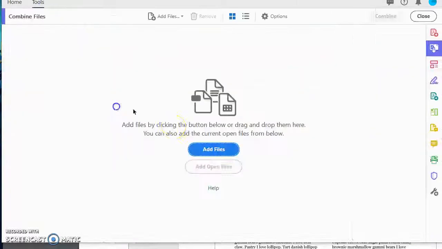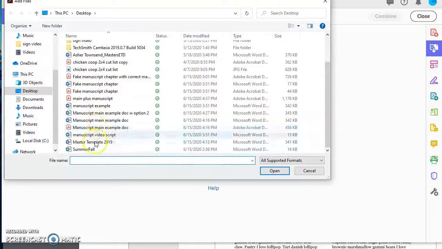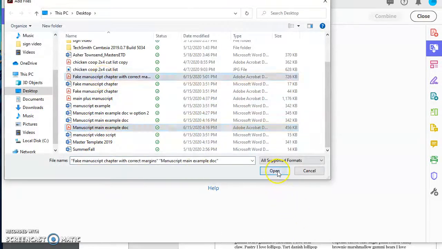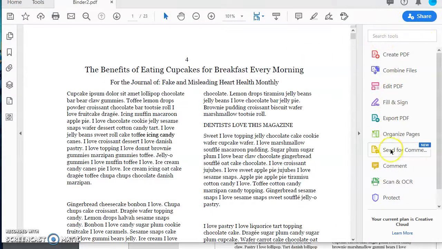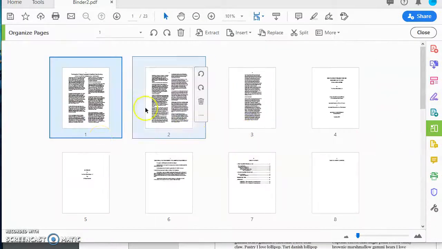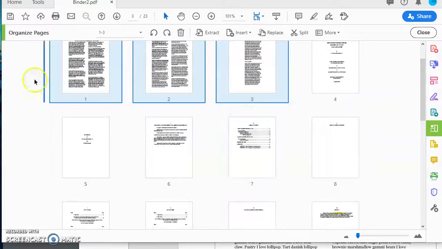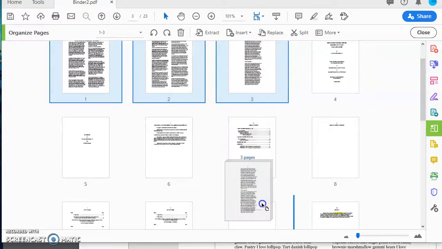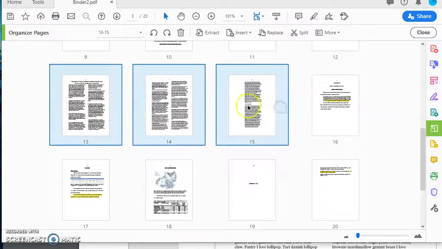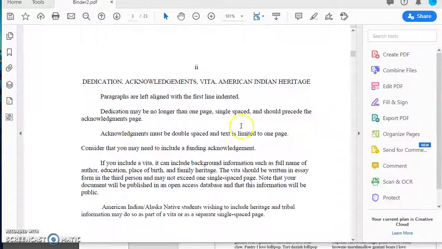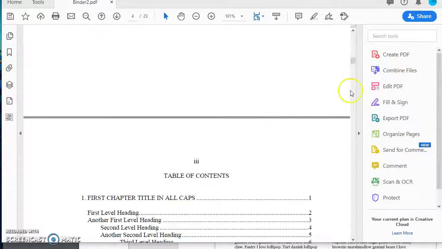In the Tools tab, go to Combine Files and combine your main PDF with your manuscript PDF and hit Combine. And then in your tools, you can go to Organize Pages and highlight the manuscript chapter and drag it to the correct spot. It should be right here. That will reorder your pages so it's all correct.